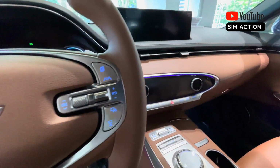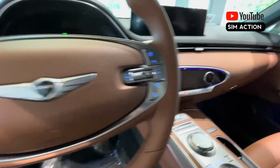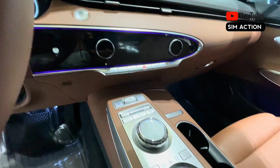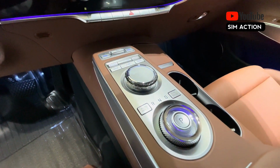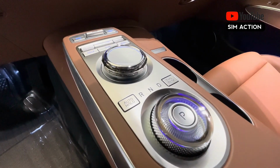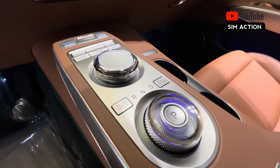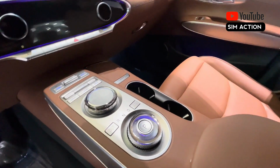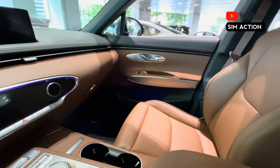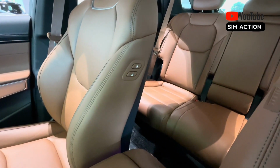In terms of technology, the GV70 uses the same infotainment setup as the larger GV80, with a large widescreen display on the dashboard and a rotary controller on the center console. Standard features include Apple CarPlay, Android Auto, and a 4G LTE Wi-Fi hotspot. There's also an optional high-end Lexicon stereo system. Some users have found the proximity of the rotary infotainment control knob to the transmission knob to be a minor inconvenience. The GV70 includes various driver assistance features such as automated emergency braking, pedestrian detection, adaptive cruise control, and lane-keeping assist, providing a robust set of safety technologies.